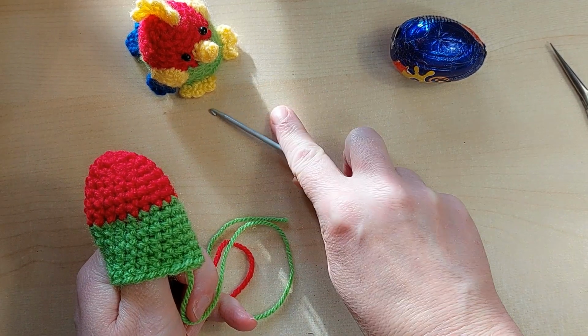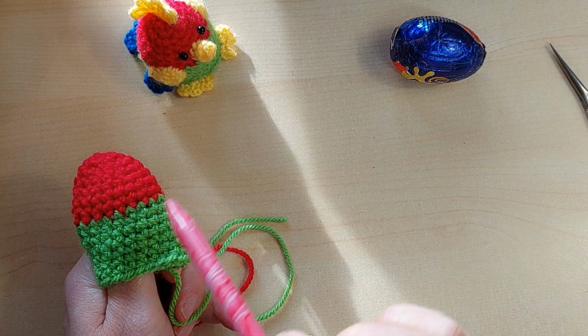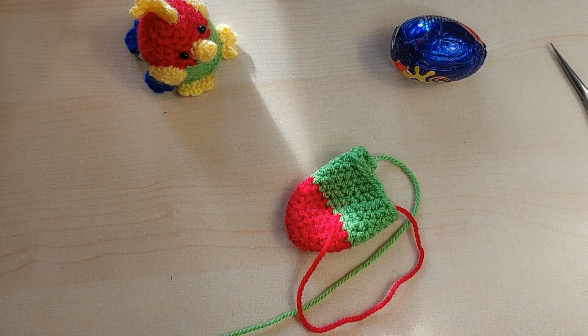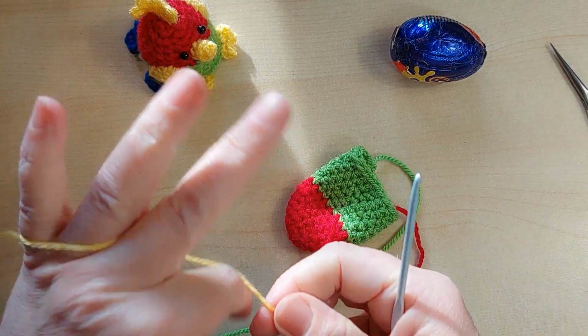Now his little feet are what I'm going to move on to next, because these are actually crocheted onto him. I've not sewn the feet on. So we're going to change the yarn over. We won't need the green again, so we'll pop that over there. And I'm going to grab this yellow. It's a very sunny yellow, this. I think it's a really nice one.